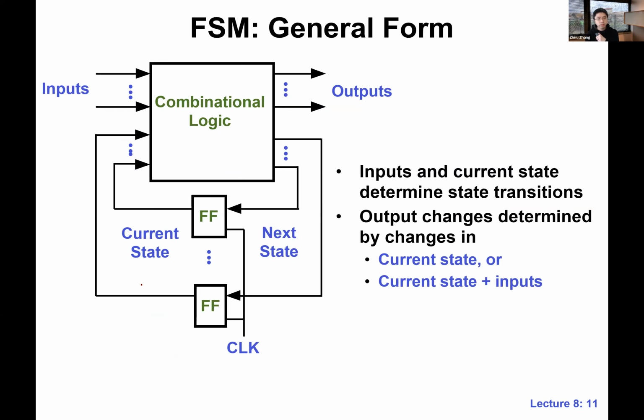Okay, so this is another form, another abstract form, but this is slightly more concrete, right? So now we are replacing the state box with a set of flip-flops, right? That's how we implement things. Okay. Again, see here. So this is the D side, the input side of the flip-flops, and this is the Q side, output side, right? Next state is connecting to the D, representing next state, and Q represents current state. And we have this feedback going into some conventional logic, which computes output. All right, so this is a general form.